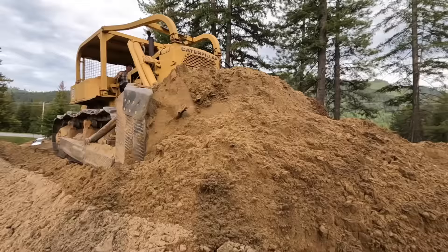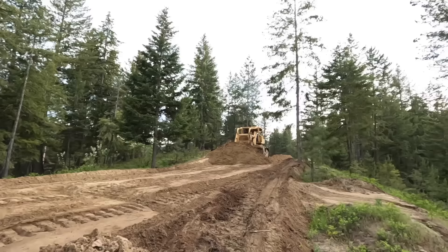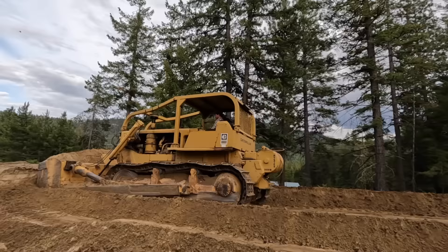One of the things I really liked about the dozer is that it was currently being used on a job site, so I knew it ran, the hydraulics worked, and it would start. Another big plus was the large U-shaped bucket on the front — that's going to allow us to shuttle dirt long distances to do big cut and fills and help eliminate some of the highs and lows on our road. Another big difference from the D7 our neighbor had is the four-way angle blade, so we can actually tip the blade one way or the other to cut a grade.